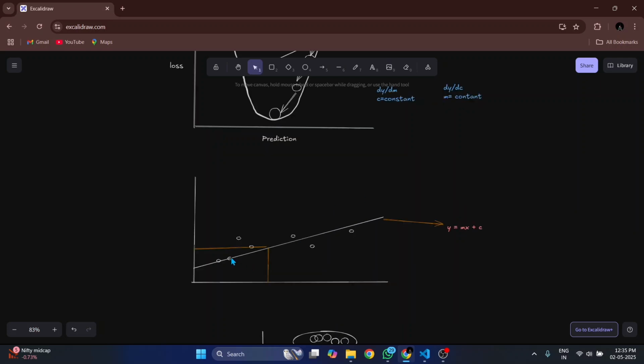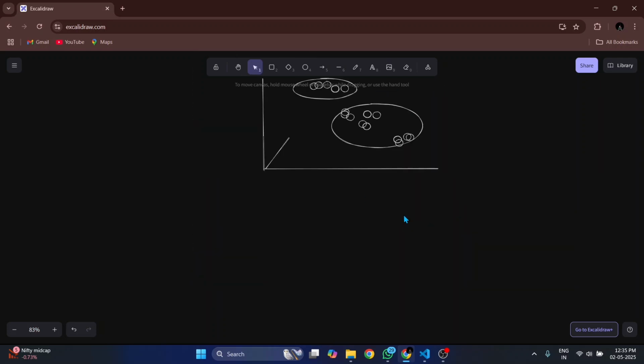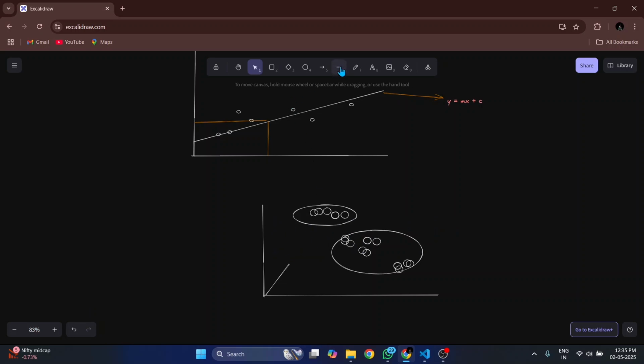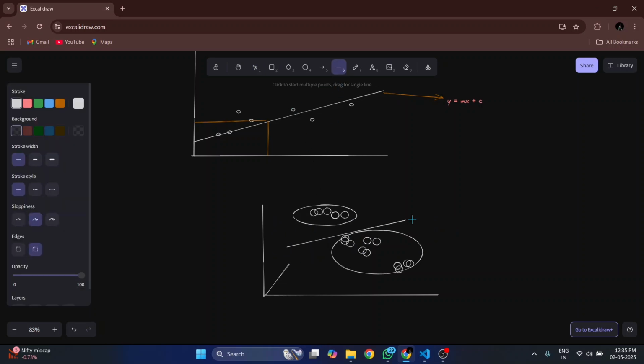In 2D, as we have seen, we draw a line. In 3D, what we do is we draw a hyperplane. Let me draw it myself.